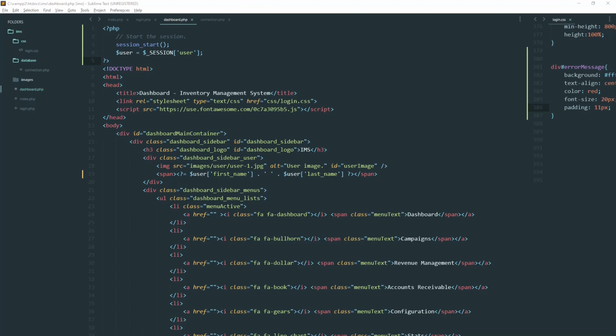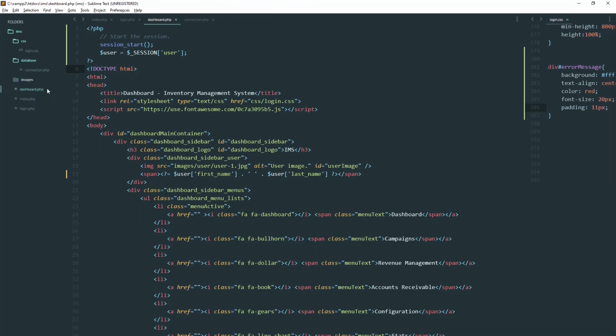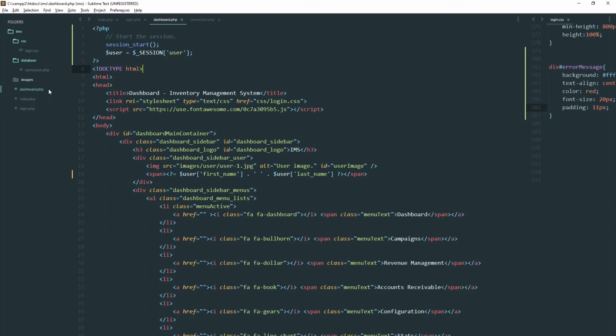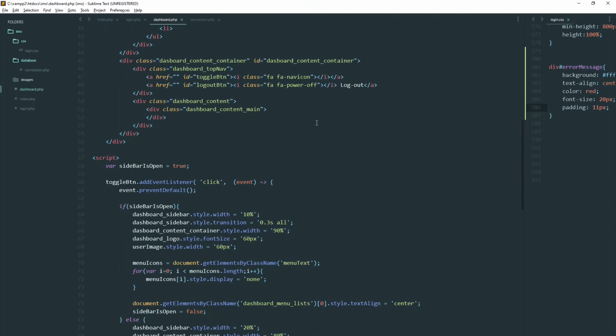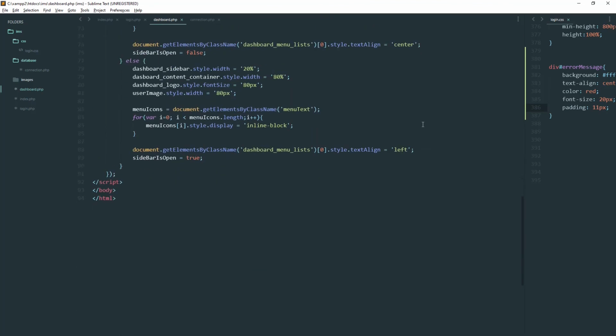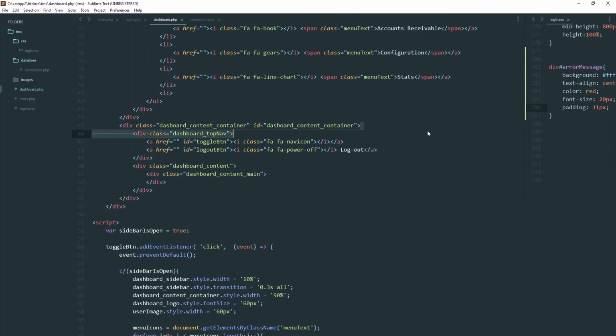So in our dashboard.php, we can just call the logout.php page.